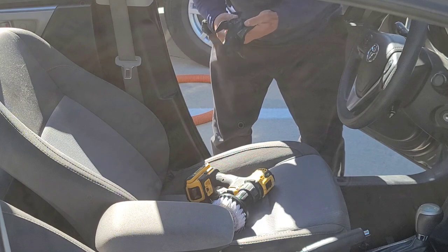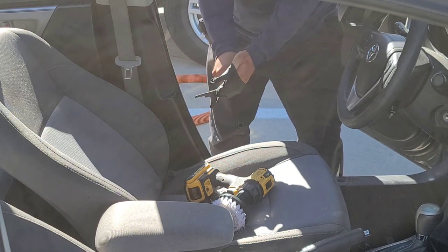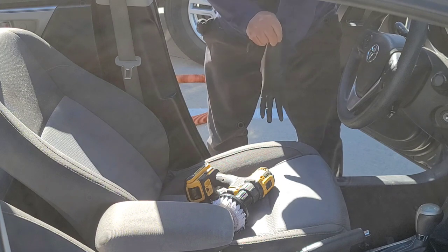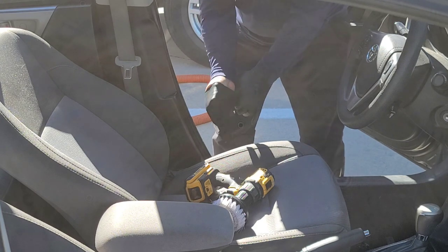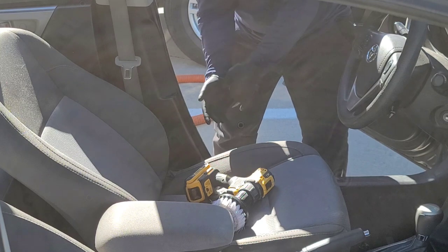I literally have gloves and I forget to put them on as I work, but always use your gloves, guys. Let me put them on because I know somebody will say put gloves on. So before I get dinged, let me put my gloves on. Happy Wednesday, guys. I hope y'all are having a great day.